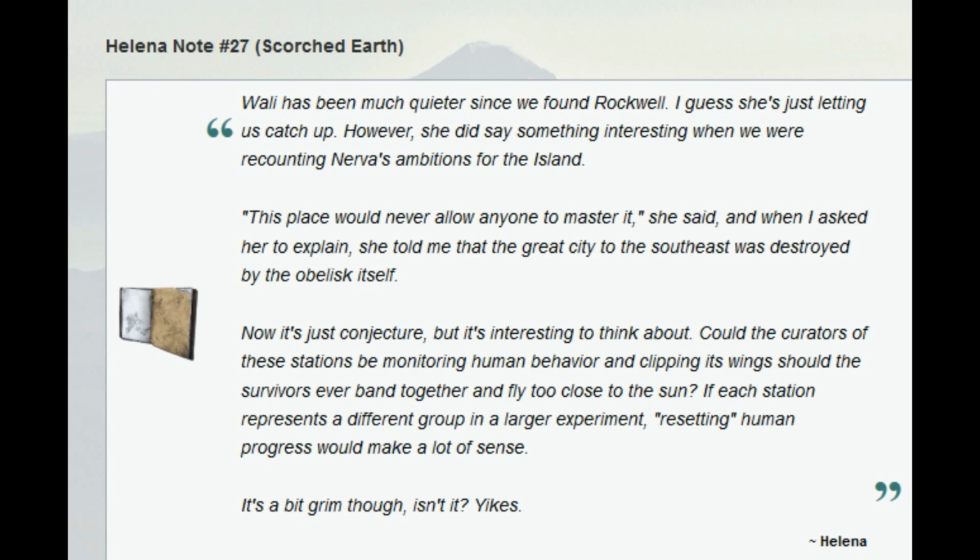Could the curators of these stations be monitoring human behavior and clipping its wings should the survivors ever band together and fly too close to the sun? If each station represents a different group in a larger experiment, resetting human progress would make a lot of sense. It's a bit grim though, isn't it?